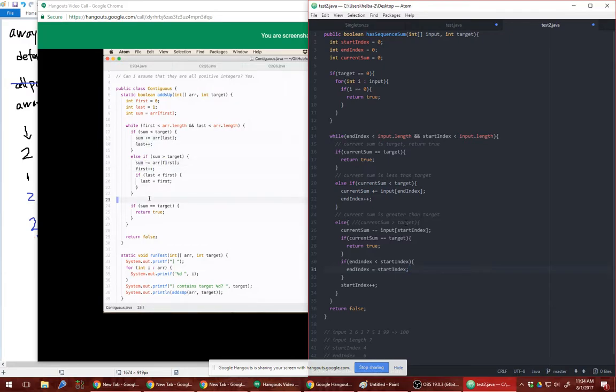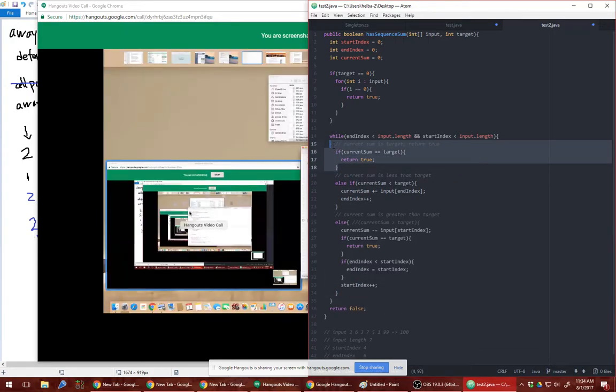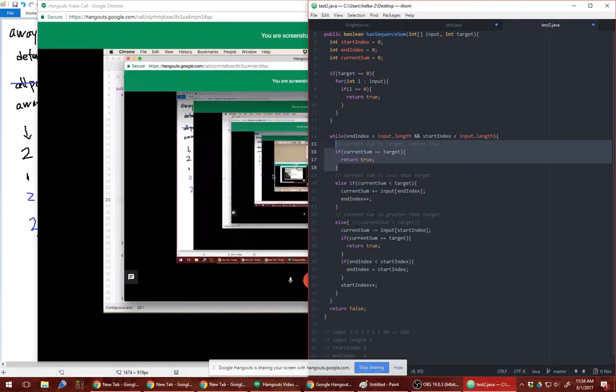So yeah, that's pretty much it. Okay, so I shouldn't have moved this check to the front.